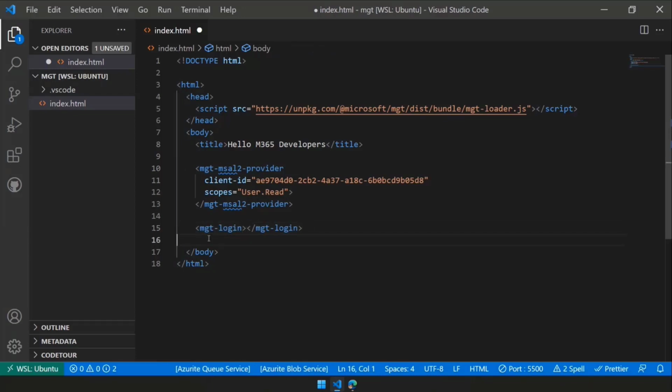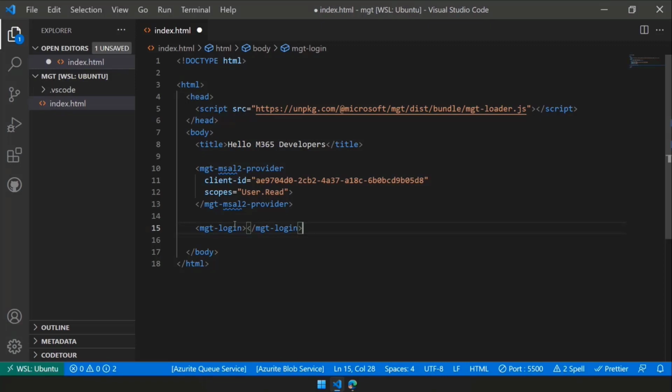They are not. They are web components. So when you're loading MGT via the loader here, this means that automatically it also registers as part of your DOM new elements that you can use. And that's really what MGT is about. It brings the MGT login component and all the other components that we're going to use later to be available as simple HTML components like any other div, span, or paragraph tags.